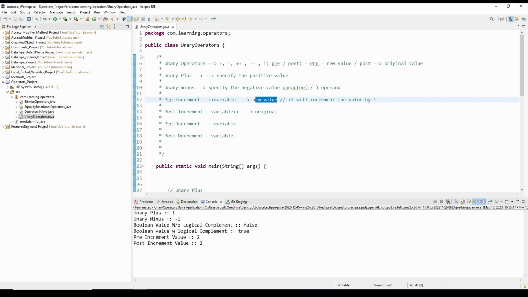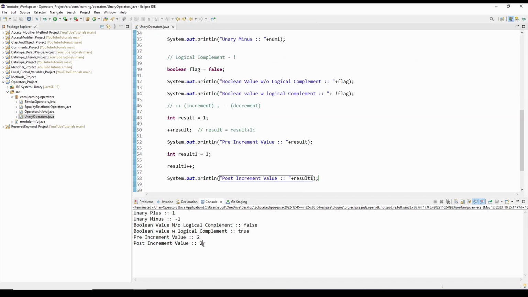It means we have a value for result is 1, then whenever we use the pre-increment then obviously the new value will be 2. So with respect to the pre-increment we are good. But with respect to the post increment, what we discussed, whenever we do the post increment, first it will return the original value, after that only it will return the incremented value.